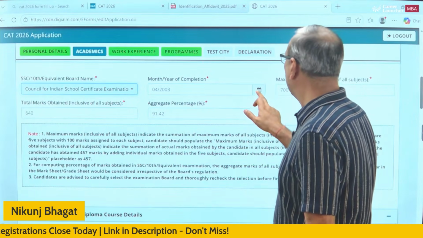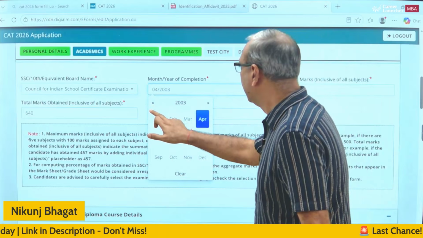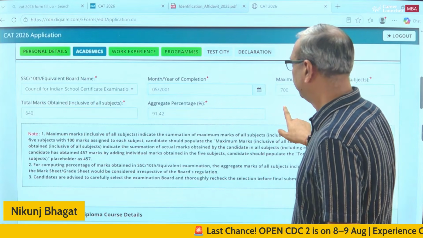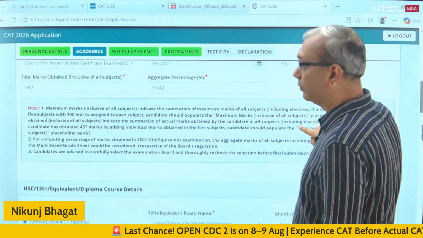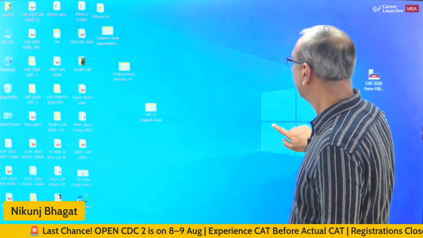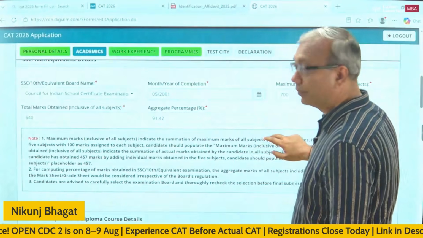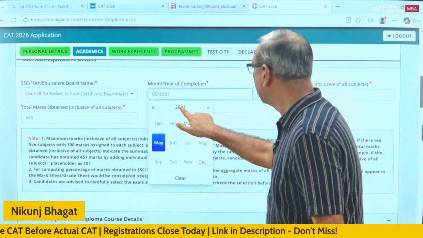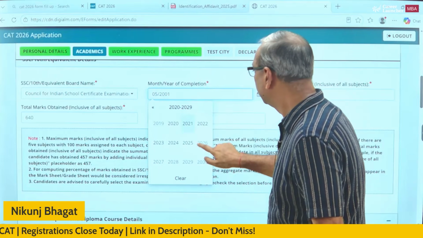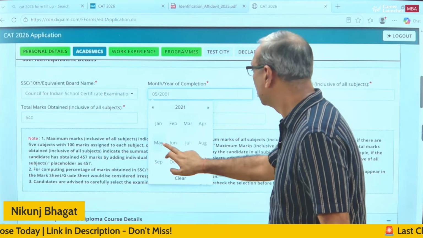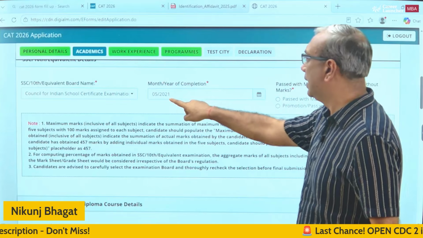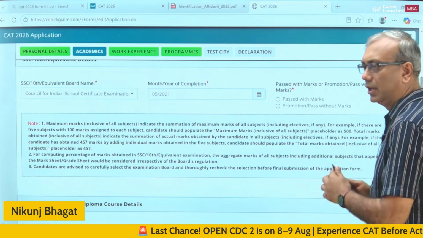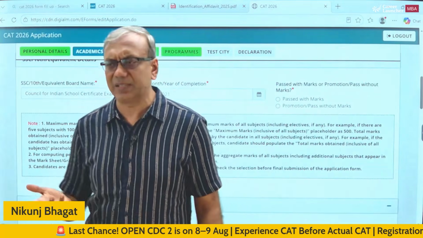For example, if I give my year of completion as May 2021, the moment I give that, what are they giving me here? Passed with marks or promotion passed without marks. So some of us have been with marks, some of us without marks.